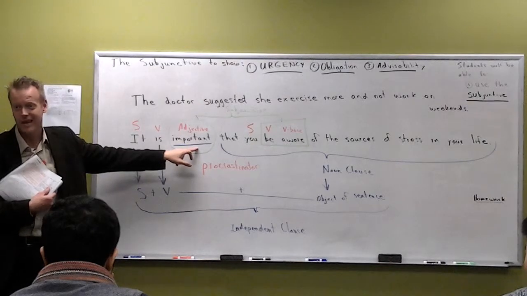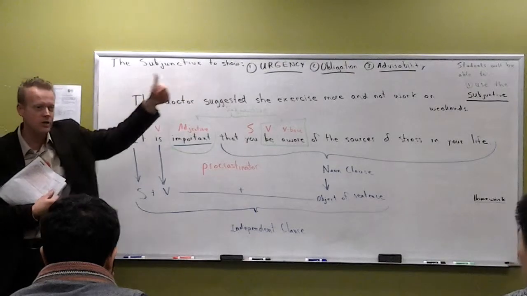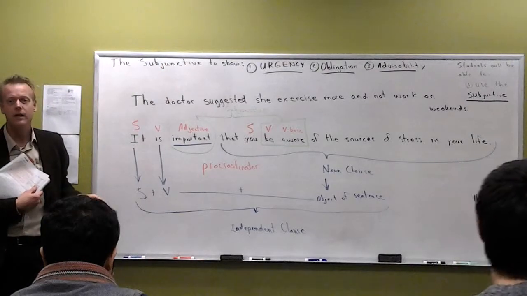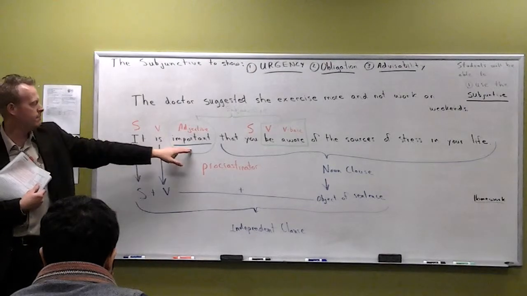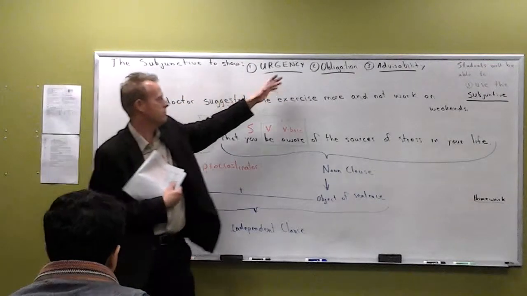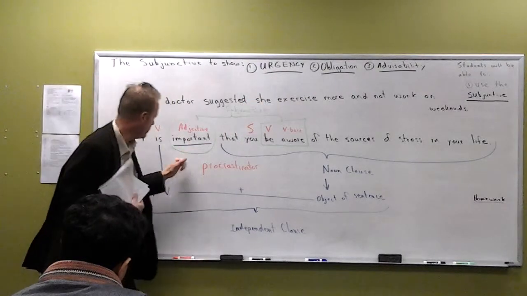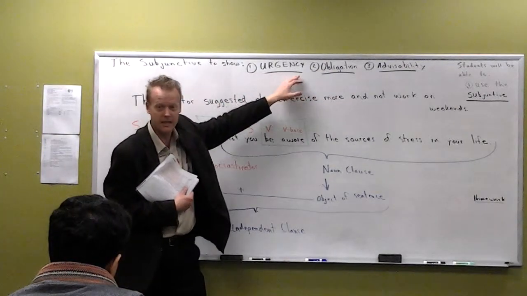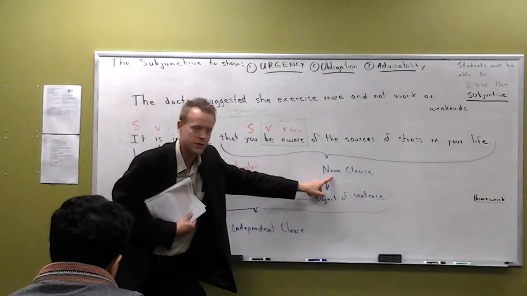So immediately, if you have a sentence with a subject, a be verb, and then one of these adjectives that express urgency, obligation, or advisability, something crazy is about to happen. It is important. Which one of these is it? Urgency. When I say it's important, it's urgent. So I've got a subject, a verb, and then I use an adjective that expresses one of these 3 ideas, followed by a noun clause.